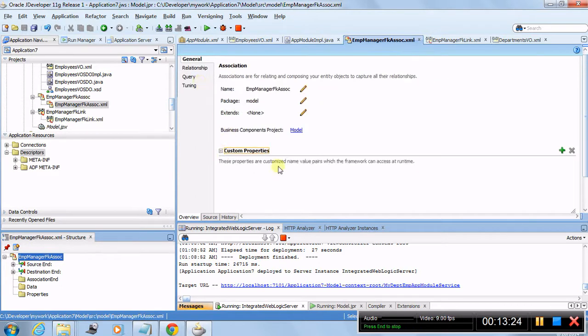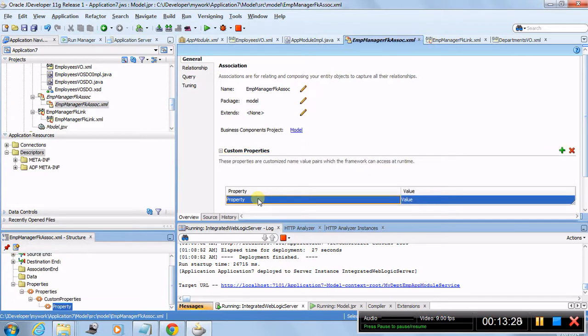Now go to the General tab, and in the custom properties you can add one more property. You have to add this property, and it has to be set to true. After adding this property, all would be taken care of.